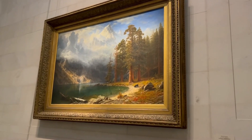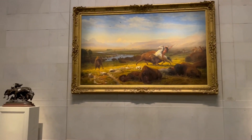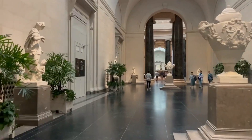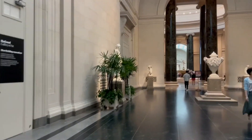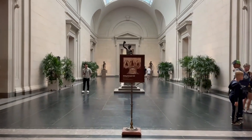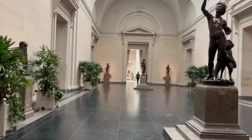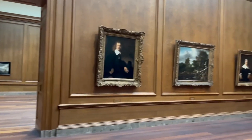If you don't want to carry your heavy bags around, there is a free place to check your bags before you go into the art galleries, though they say they are not responsible for any loss of items. So maybe it's best to travel light. They do allow photography and videos while you're in the museum, but no talking on your phone — there was actually a lady who was told to get off her phone during a call. Selfie sticks and tripods are strictly prohibited, so don't take those inside. They are also very strict with food and drinks — you can bring water and small snacks, but not full-size items like pizza or sandwiches.